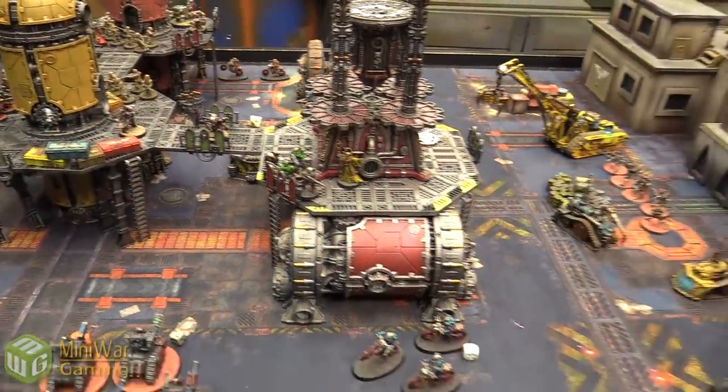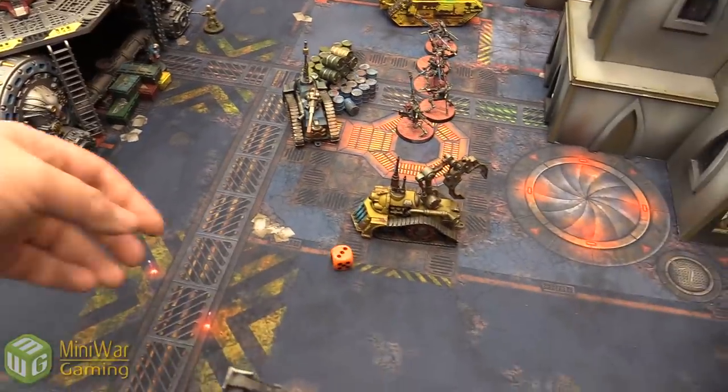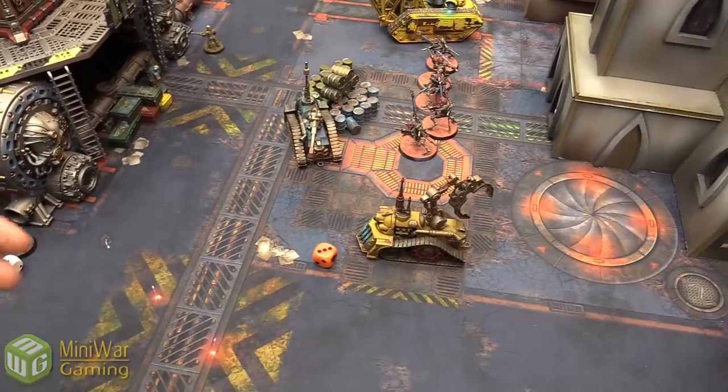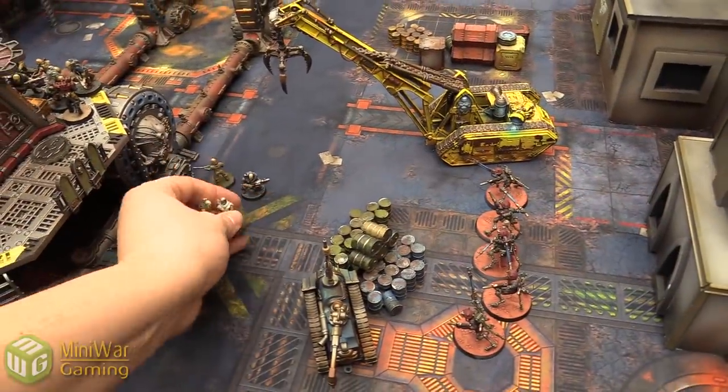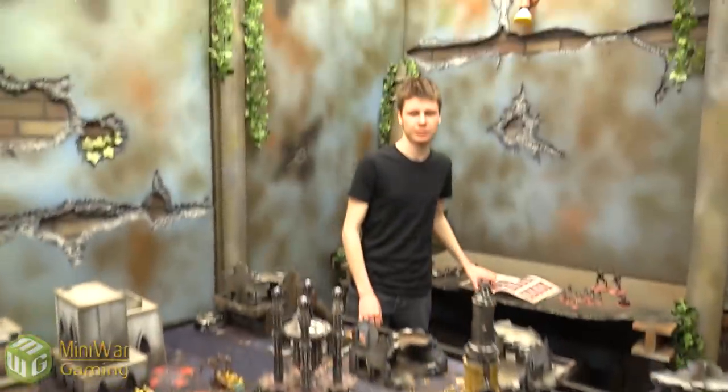So at the beginning of my turn, I'm going to spend a command point to bring D6 of them back, 3 of them, and on a 5+, I get that command point back. Nope. Grenade launcher and 2 regular guys. And you're choosing a new canticle to reroll failed morale tests for the rest of this battle round. Yeah, don't want to lose guys.